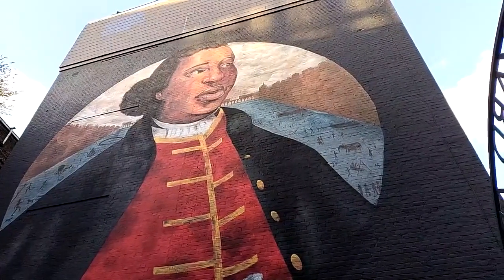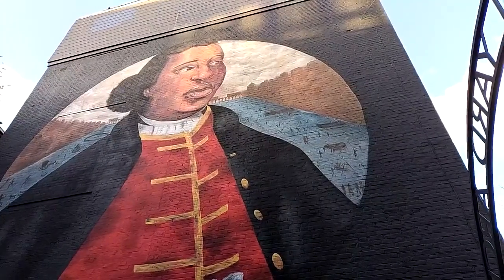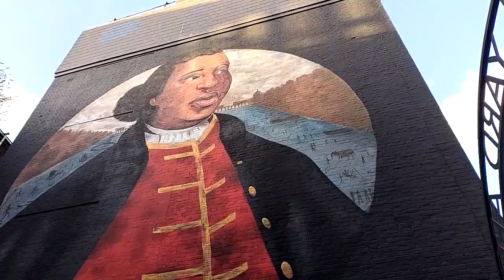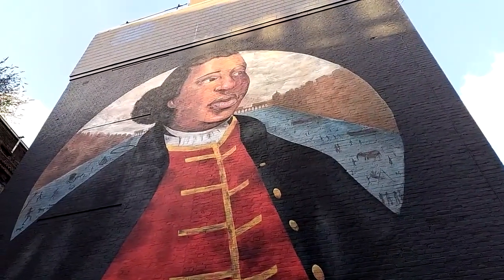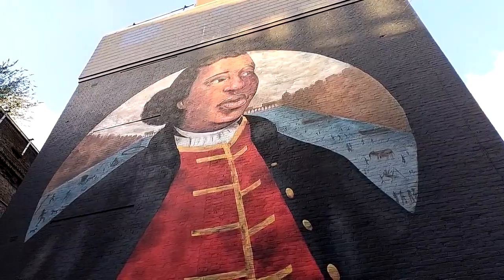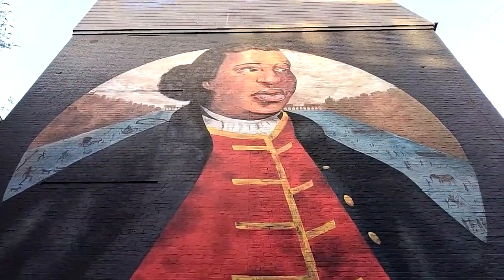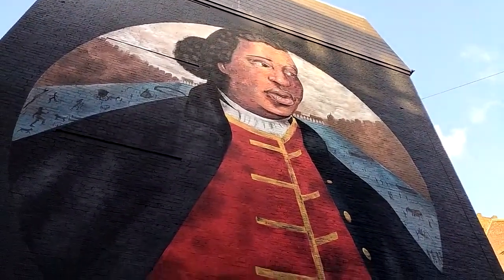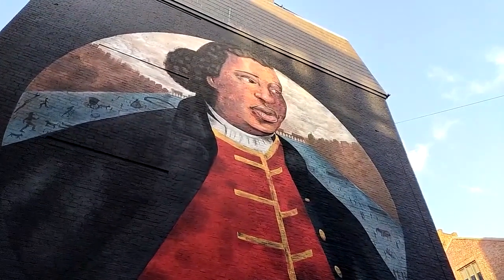And oh yes, I didn't even notice the elephant. You know what? Yes, the elephant is there. Well, the elephant is meant to be in the 1814 fair, not the 1739. But yeah, why not put the elephant? Let me try to give you another angle from here. So yeah, amazing portrait, an amazing man. I'm glad he's got a portrait so people talk about him.